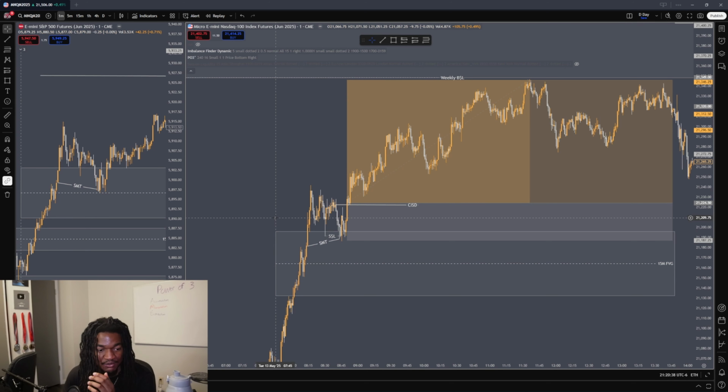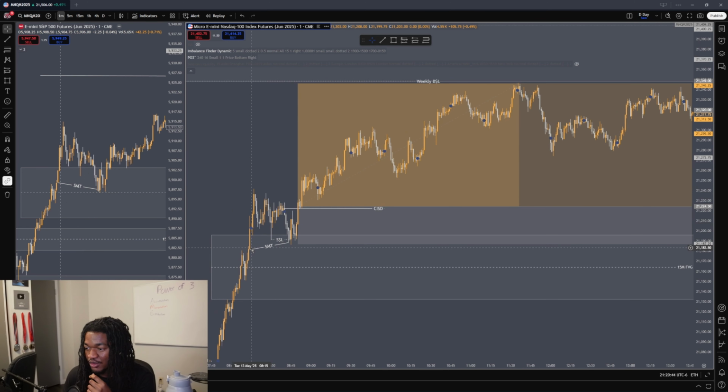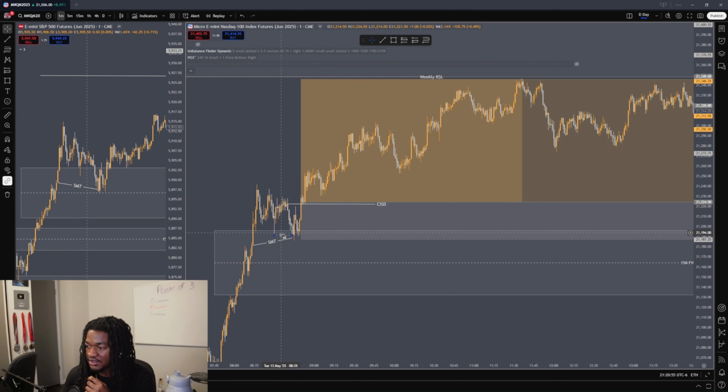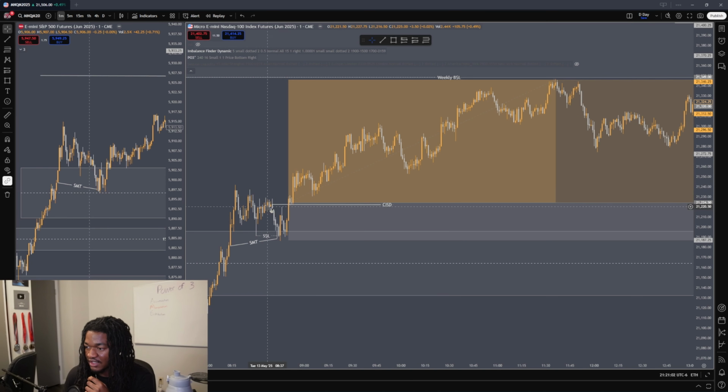higher time frame to be tapped into. Nasdaq did tap into that higher time frame, and then after that, there was SMT. As you can see, it did close under this fair value gap here, which this one did not. That 1 minute fair value gap there. It swept liquidity, as you can see, swept the recent liquidity, and now we're just waiting for a closure above the change of state of delivery. So the down close candles that swept liquidity, which was this one.